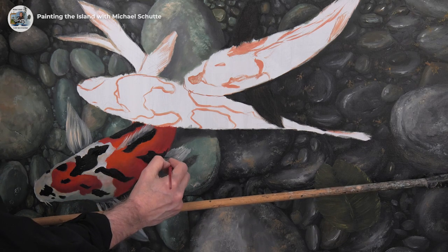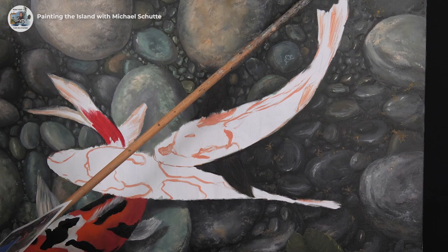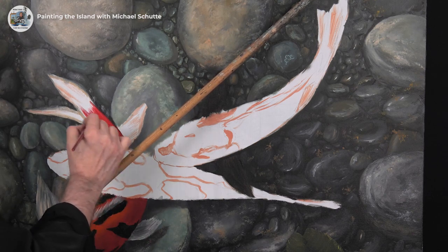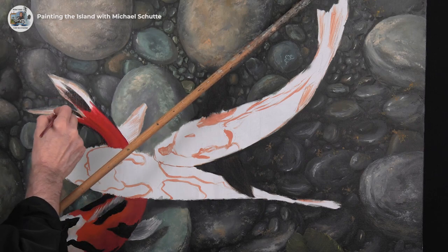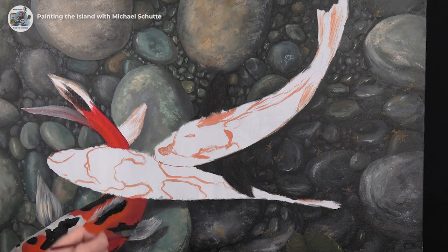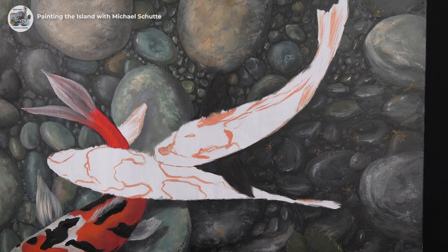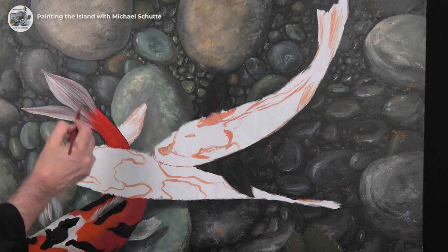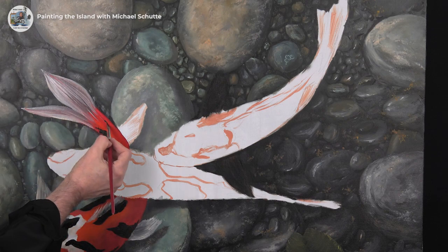In the meantime I gave the koi a mid-fin with a middle grey tone — not too dark, not too light. Over there I painted a few light effects with a light ochre tone. And let's not forget the lower part of his tail — it's hidden beneath everything but it's there. We can do this with cadmium red and a bit of alizarin crimson for the dark parts. The tail is greyish and the inside gets a good deal of black but stays transparent. On top we give it a highlight of a light ochre tone and on the tail itself a few black decorations. Actually the koi is a very creative fish — you can decorate it whenever you want.